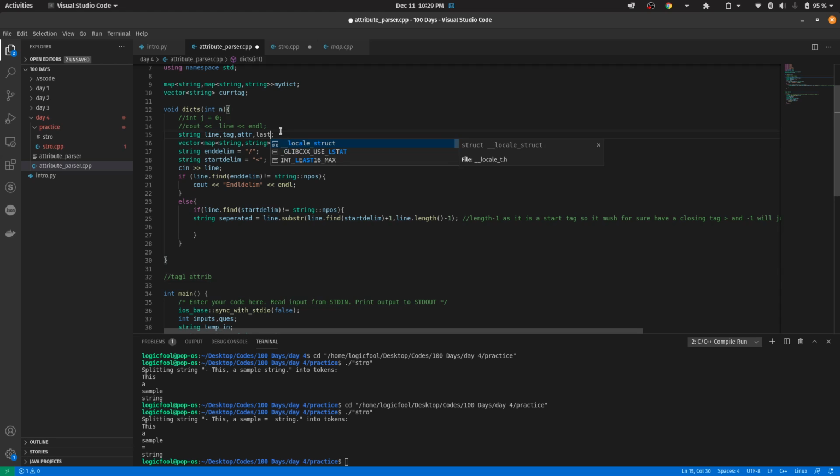And this attrib I'll push into last, I'll just name it last str. So the last string would be attribute, and if it finds that delimiter equals to, the next one it will make a pair of that and push it into that vector of the map. Oh my god.